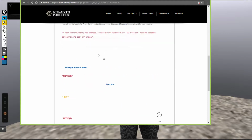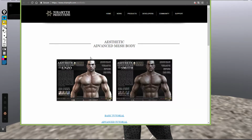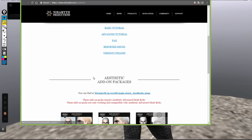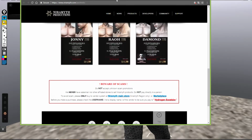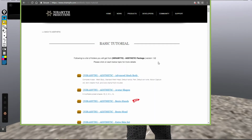Moving on to this, it's like a tutorial, aesthetic advanced mesh body, so you can just go to whichever body you have. They are the same price, and you can just select the basic tutorial. It's going to talk to you about the HUD, what it contains. Let me go to the basic tutorial then, and show you how it looks.